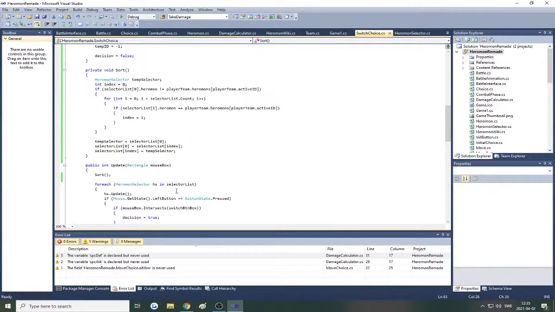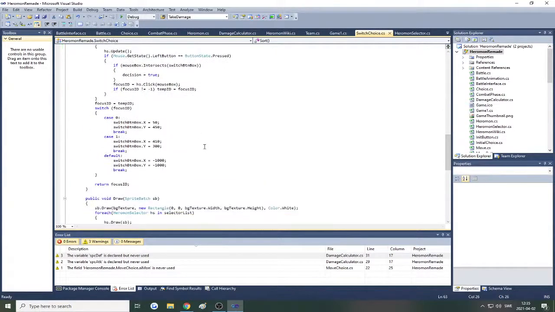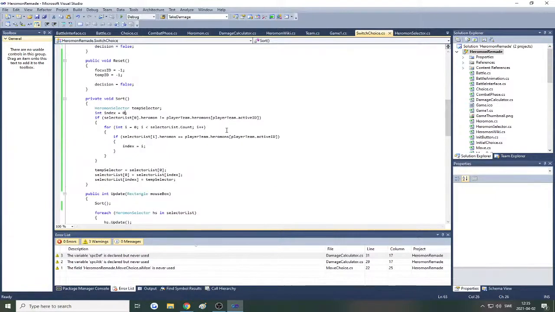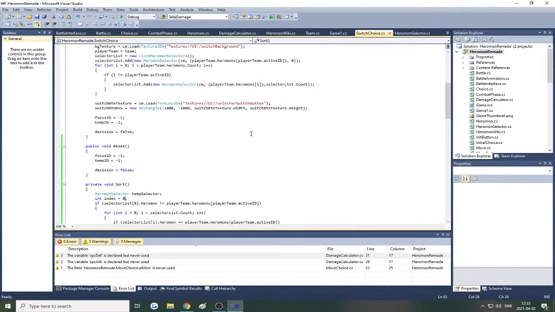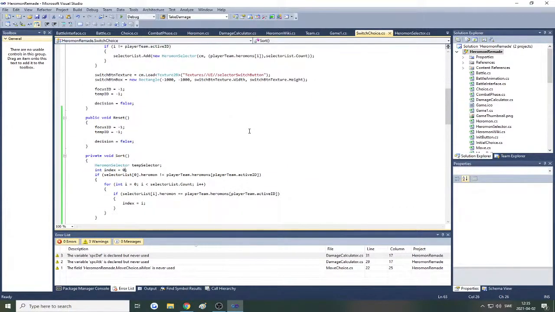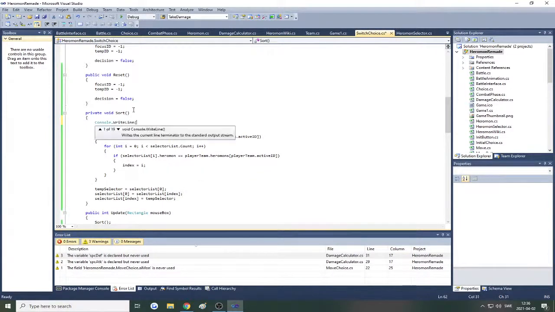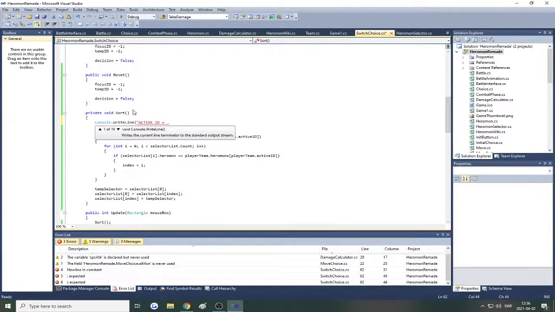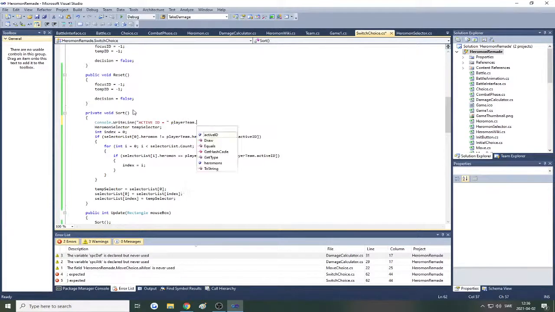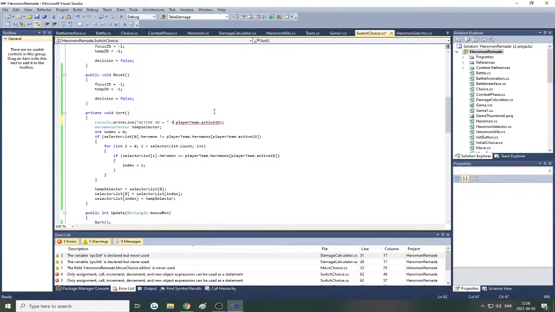No. Right line. Active ID equals player team dot active ID. I forgot the plus.